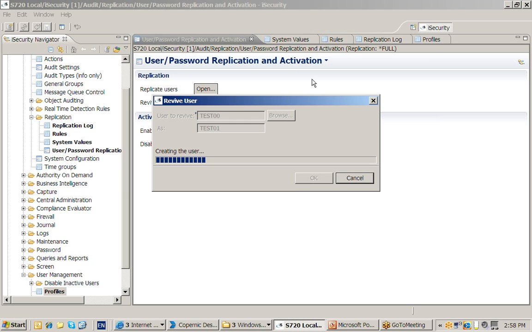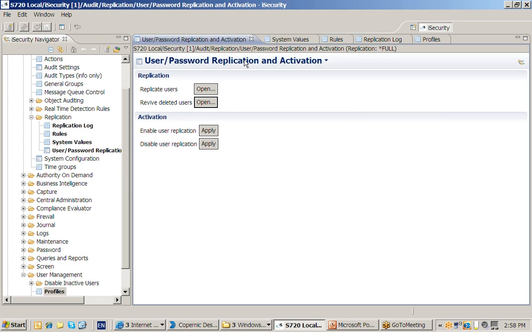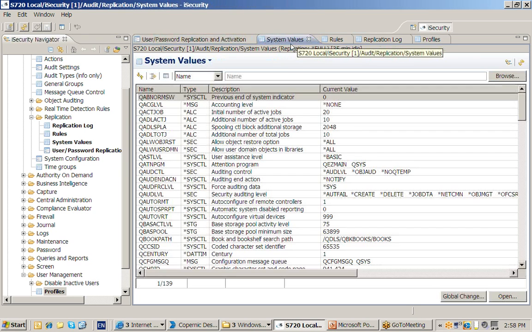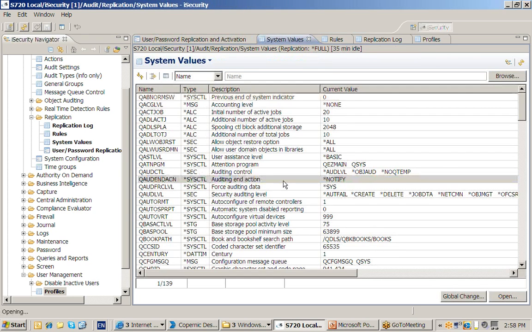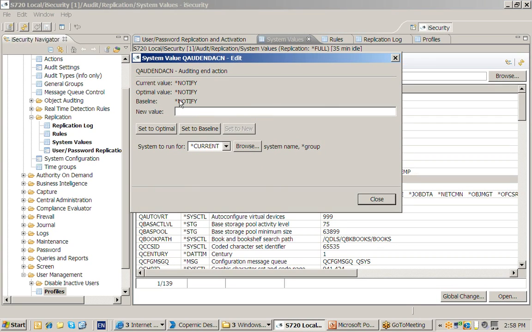Let's now click on system values. If we go to this system value, for example, over here, QAUDENDACN, auditing end action, the current value is asterisk notify.